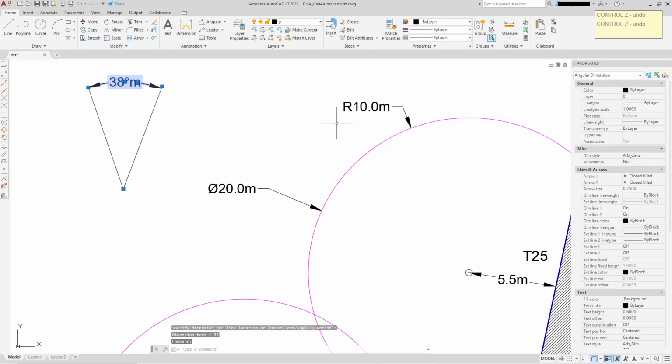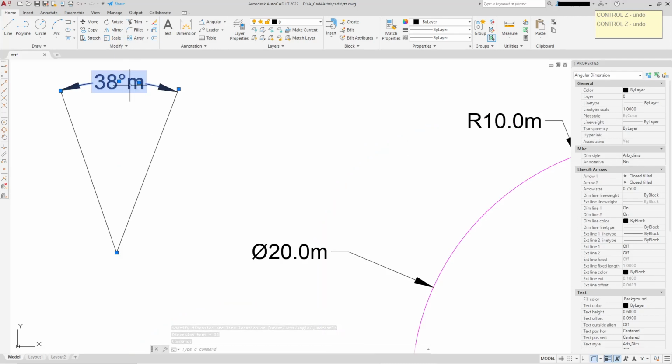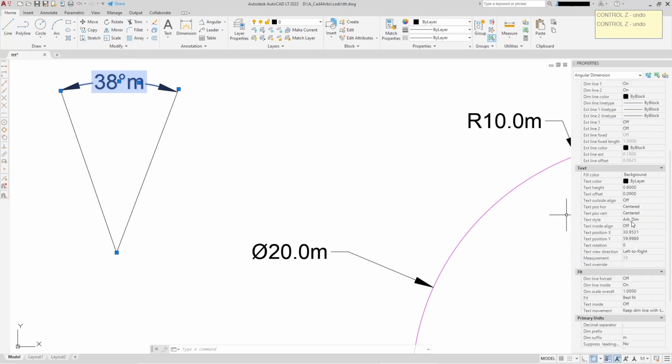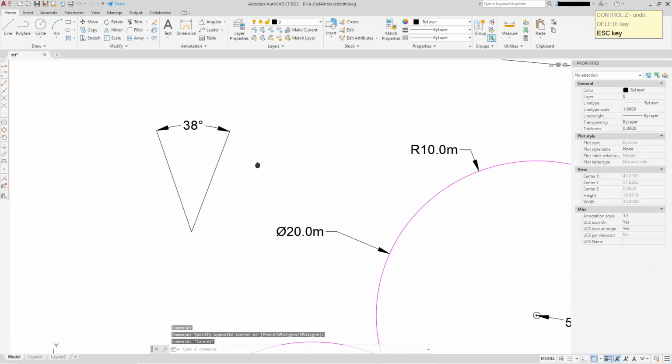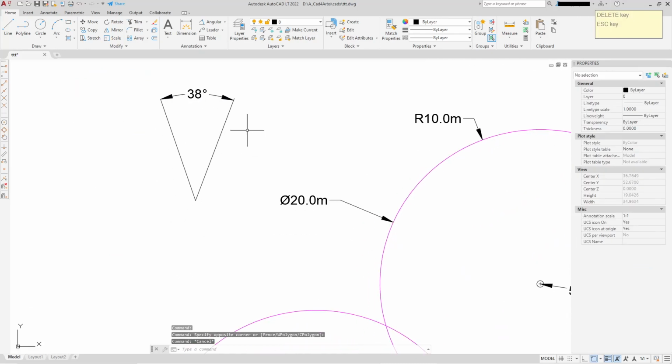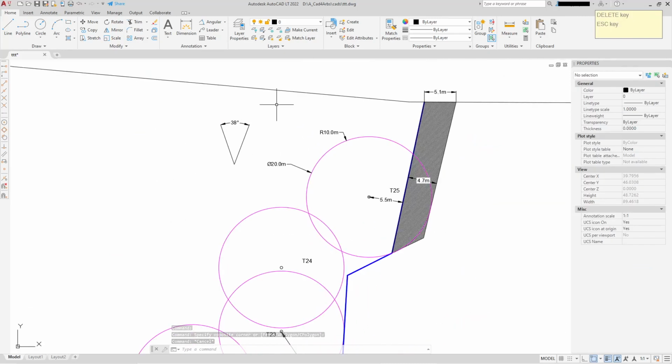And of course that's a little bit of a problem because we've told it to stick an M on the end of our values, and we don't want it there, so you would have to come down and just remove the M from the suffix. But it looks quite smart, but I don't think you're ever going to use that.